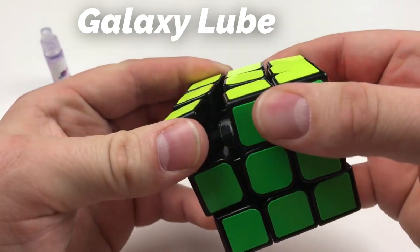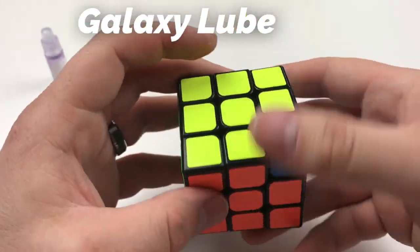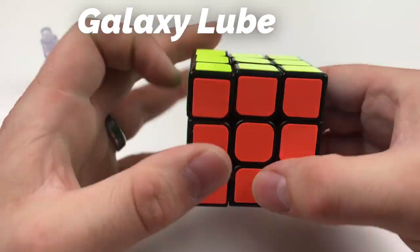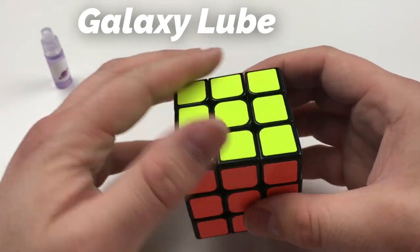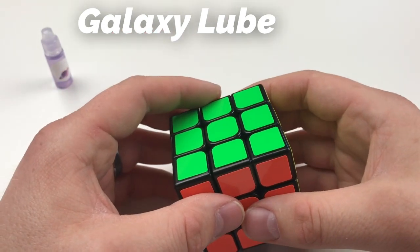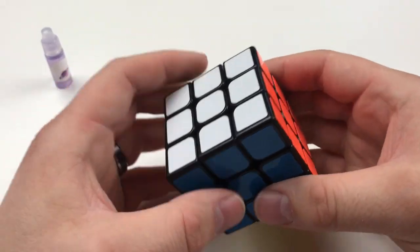As of right now, just how lubed it feels and how good it feels, this puzzle is something that I would probably use a lot more frequently now. I wouldn't have even considered the Guanlong as a suitable puzzle. But with these lubes, fantastic buy. Just a fantastic set of lubes so far, and they keep getting better. The Martian was good. This is better. It's like baby bear, mama bear, papa bear kind of a thing. So I'm liking it, but I'm curious to see what Nebula has to offer.